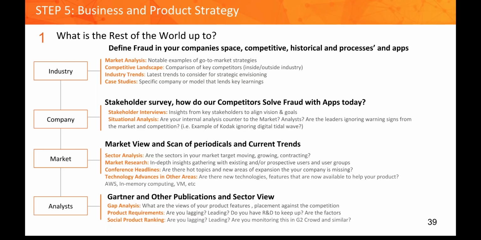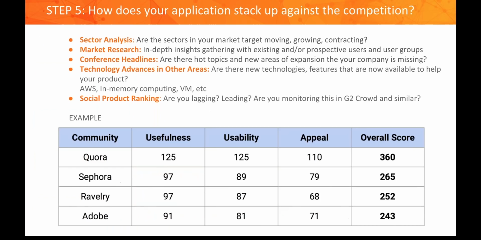The other one then is, what are your customers saying about you? Are there other ways that you can see those kinds of things? And what you might find is you can do your own ranking of your competition. You can look at whether it's social ranking. Again, for those of you in the banking industry, financial services, et cetera, are people switching? Do they like your product? Do they find it more usable? Is there some overall scoring that you can do? In many cases, the answer is yes.